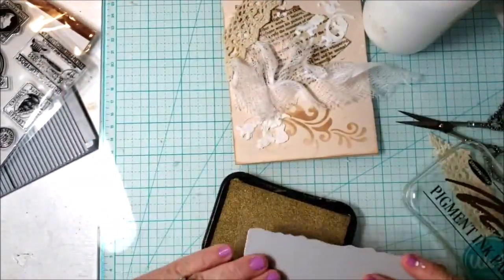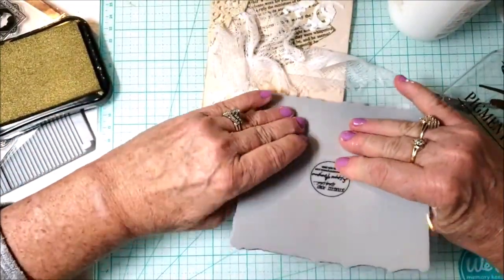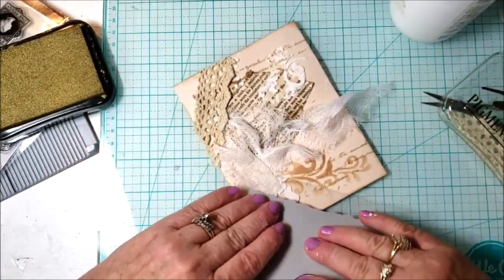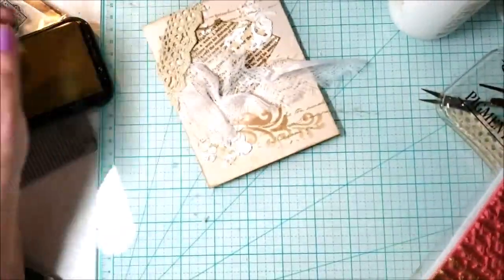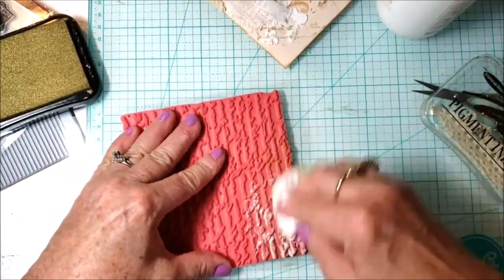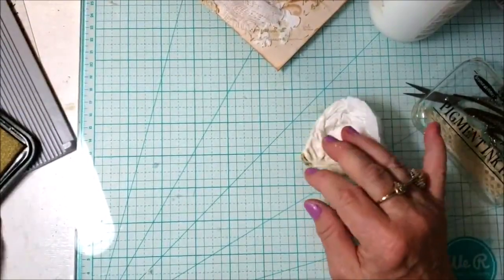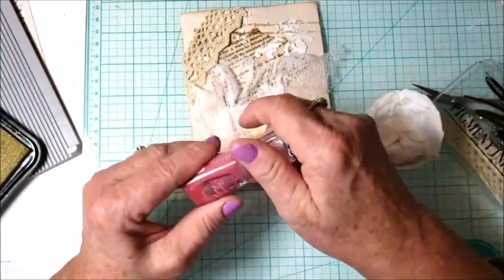I'm just going to leave it on this because I'm just going to use my hand like this. And I want to just do it like that. Yeah. Do it there. That's kind of cool. Get it across there. Maybe right there. Okay. That's kind of fun. Okay, wipe that off. Wipe the gold off. Okay, and then, oh, that's still fun.